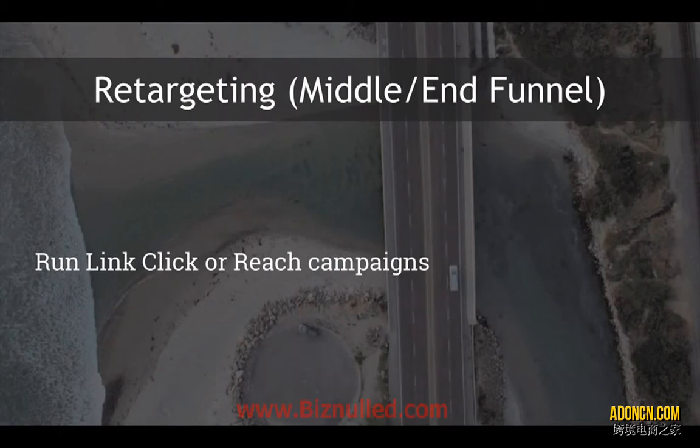Now at the middle bottom of your funnel, so these are your custom audiences, your retargeting. What we recommend here and what's working best here is, again, small audiences here, right? Retargeting is very small audiences in the grand scheme of things. You don't need to be using the OCPM, not only because it's small, but because it's a very warm audience. They've already proven themselves, right? You don't need Facebook to optimize for them. So what you want to run here is, again, a link click campaign, or if you're running a conversion campaign, optimize for link clicks at the ad set level.